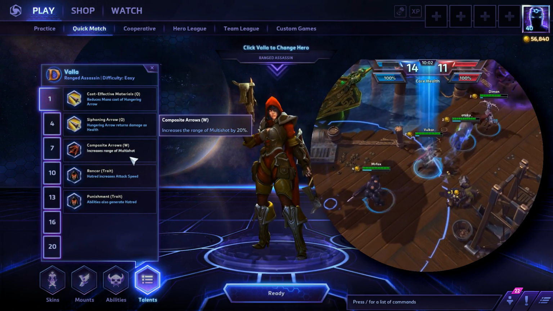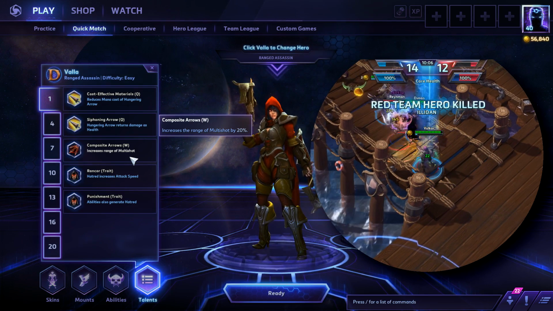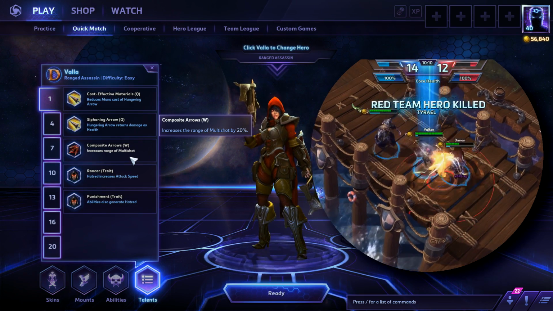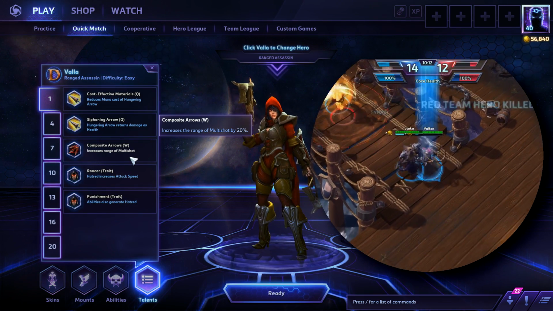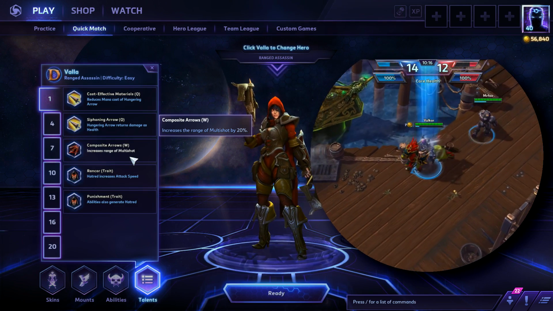Some Valla builds rely on multi-shot. Again, it's a really easy power to aim, and it's actually a very competitive option. So composite arrows will extend the range of multi-shot by 20%. That makes it even easier for you to hit enemies, and to do so from a safe distance.